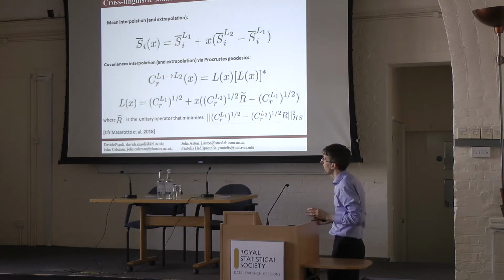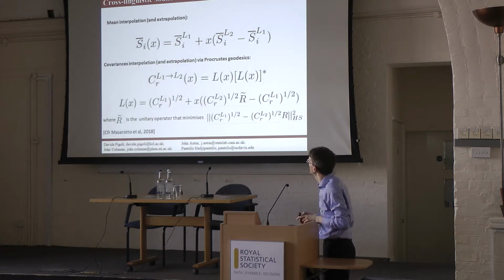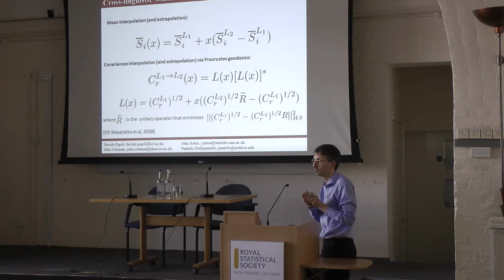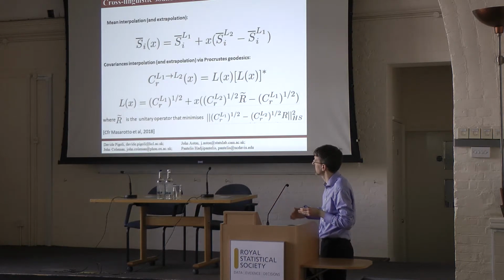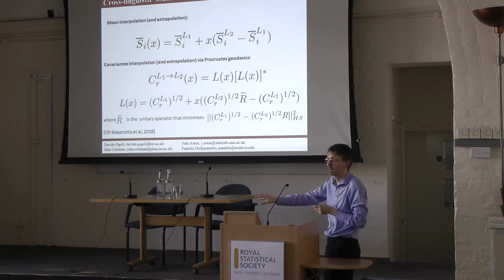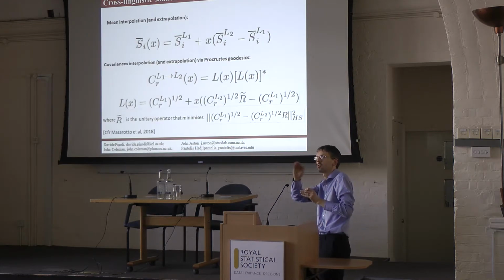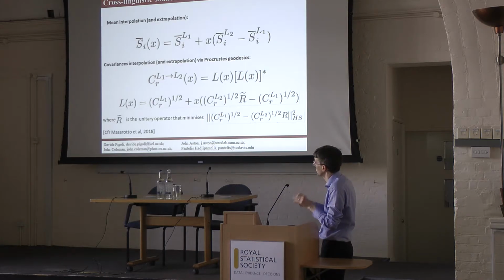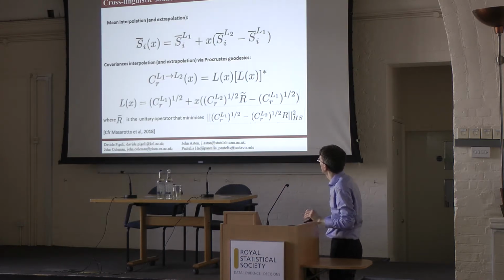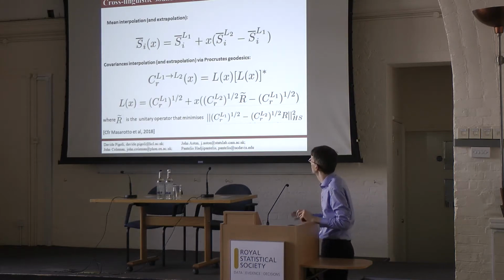So how do we do that formally? Well, as I've said, you just take a linear mean interpolation between language 1 and language 2 along some path where x can be between 0 and 1, to do a linear interpolation between French and Portuguese. If you so wanted, you could then extrapolate further and go past Portuguese and ask what the sound change looks like if you go further away on the same trajectory as from French to Portuguese. In the case of the covariance operators, it's a little more complicated because you have to take into account this geometry.